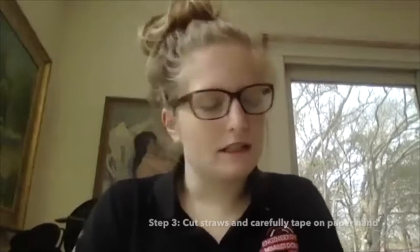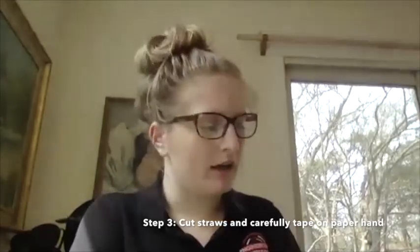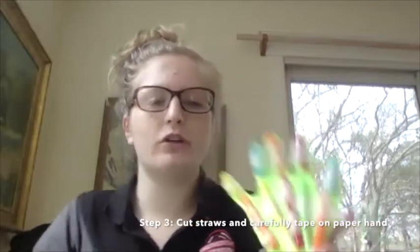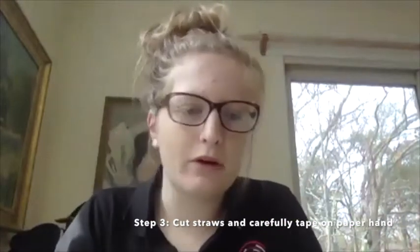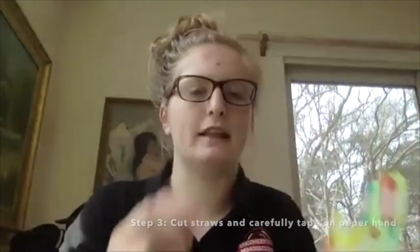The next step is to cut your straws into different pieces so you can place them on your hand. You can make them any length you want and fill your hand and joints with a bunch of different types of straws, or you can do what I did here, which I'll show in a little bit, which is just 2 per finger. But the most important thing to remember is that you're leaving these parts where it bends open and there's enough space for the finger to bend there.